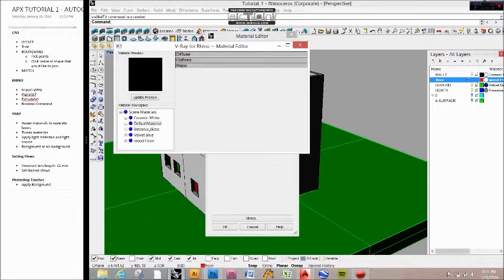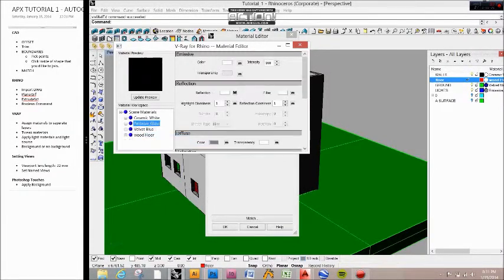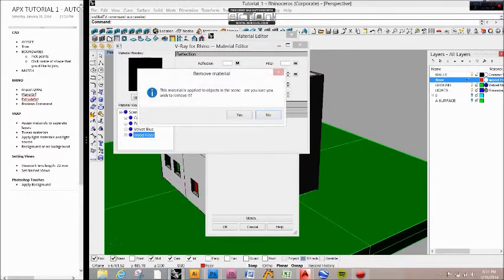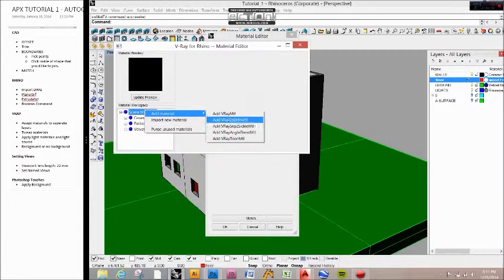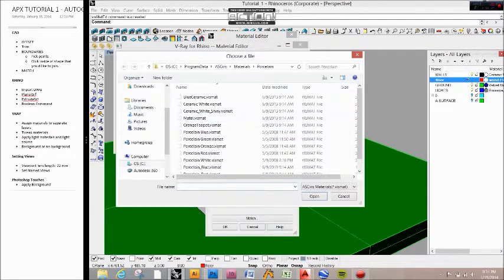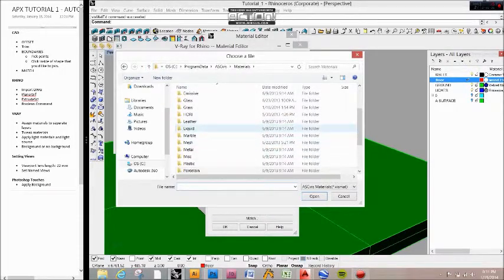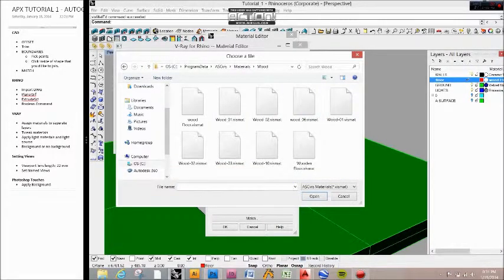Okay, so create. Let's delete this one. I have my wood floor, but I'm going to delete it so we can do it again. I'm going to look for it. So it's import new materials for wood, and I think it's wood floor.